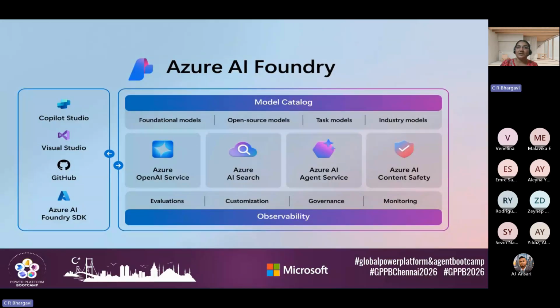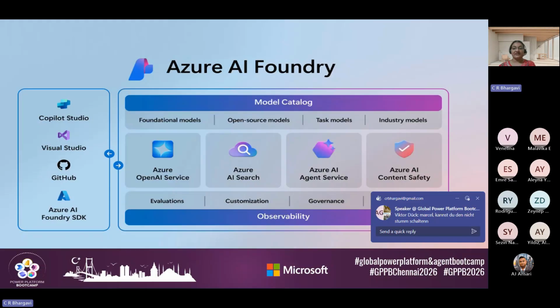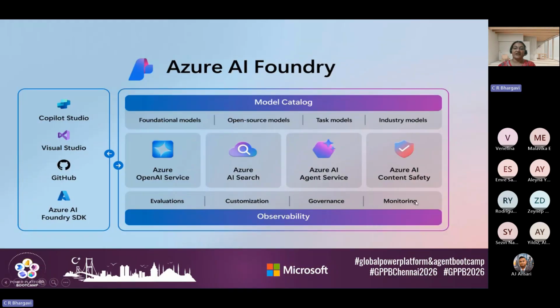test the solutions that you had developed, and then you have the way of connecting your AI agents, and then you have the way of adding safety inside your system, like the models that you are developing, and then you have the way of connecting it with the Azure OpenAI service, or you can go ahead and add AI Search, and from there it would be giving you the response on the same.